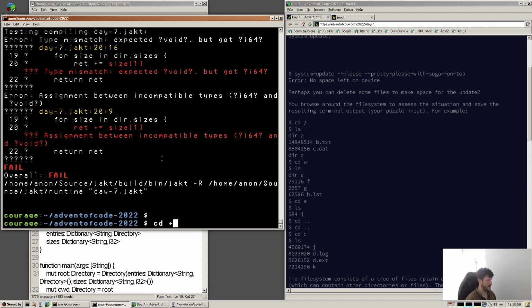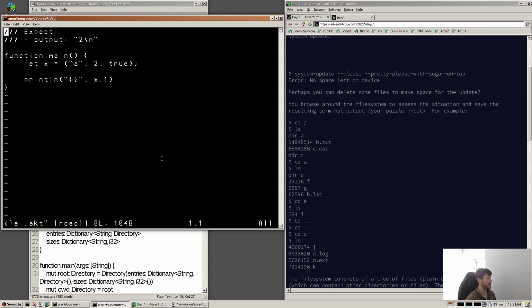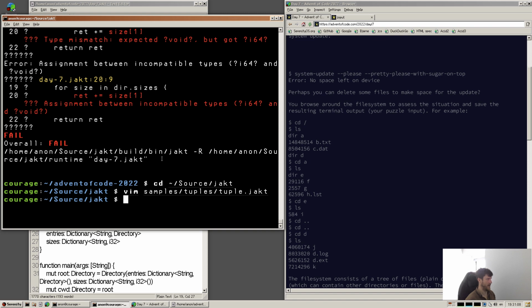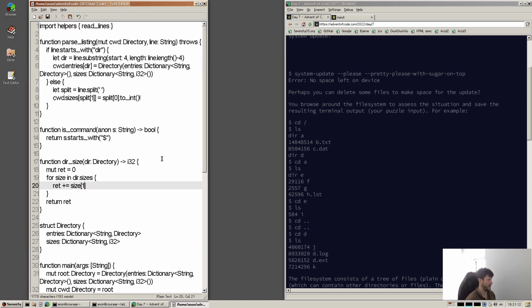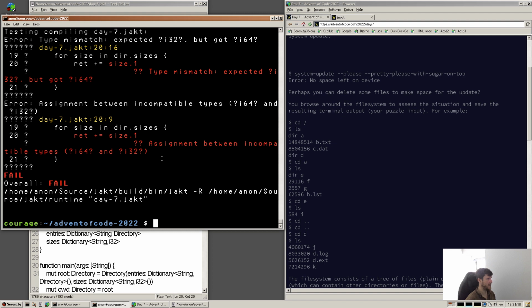I think I need to go to source jakt and look at some samples of tuples. That might tell us x dot 1, right, dot 1. Dot 1 indeed.